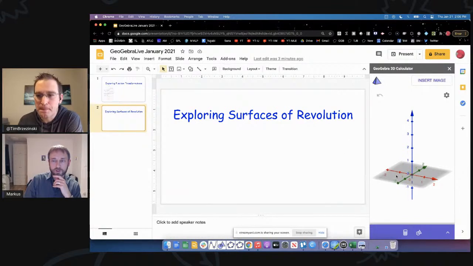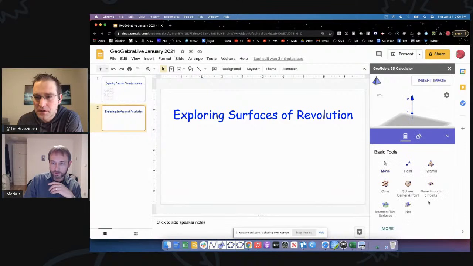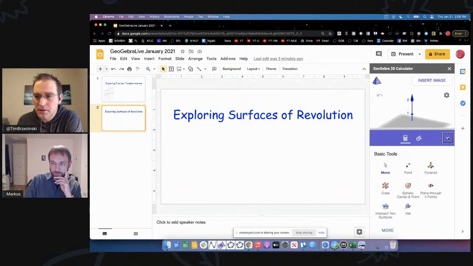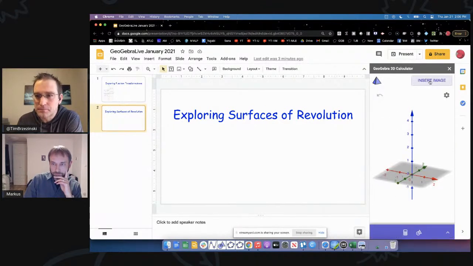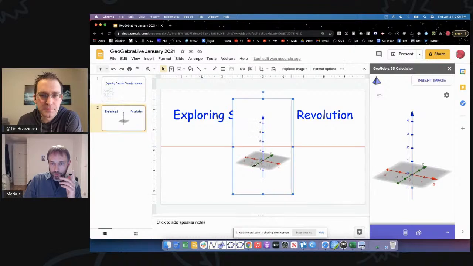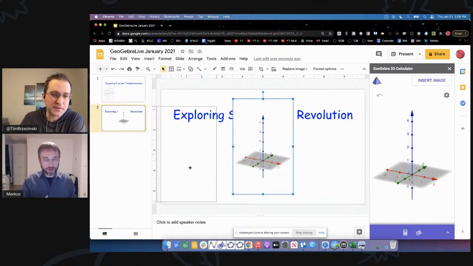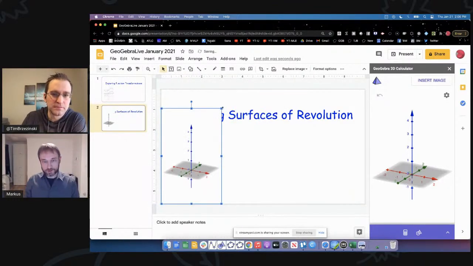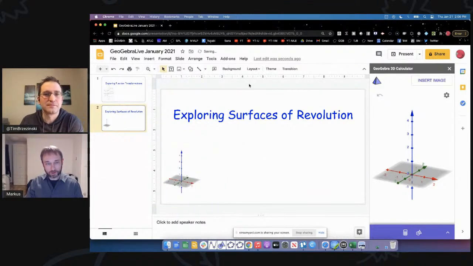Can you try to insert the image, like, if I just want to get the coordinate system, for example? Yeah, let's see. That should also work. And here it comes. Just to prove that it works. Yeah, wonderful. Very good. So whatever you have in the window, even if there's nothing like now, just the coordinate system, then you can quickly throw it in. So we have this available for the 2D graphing calculator and for the 3D graphing calculator. Exactly. Thank you, Tim. You're welcome.